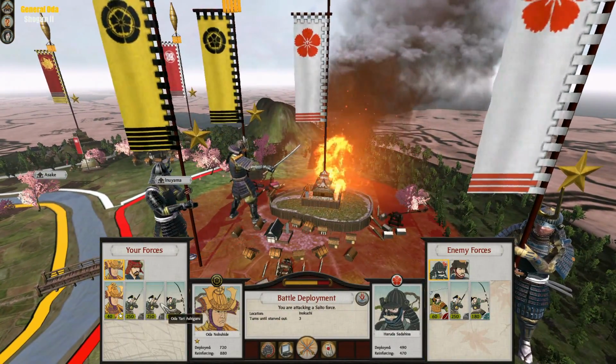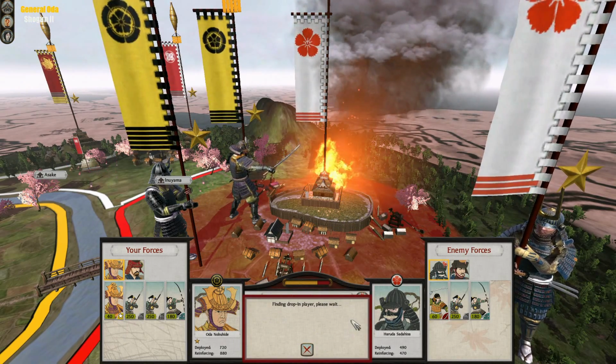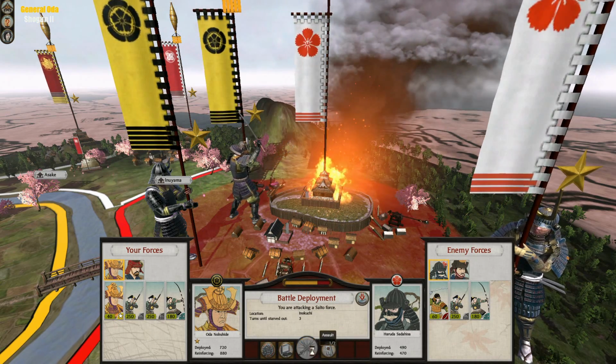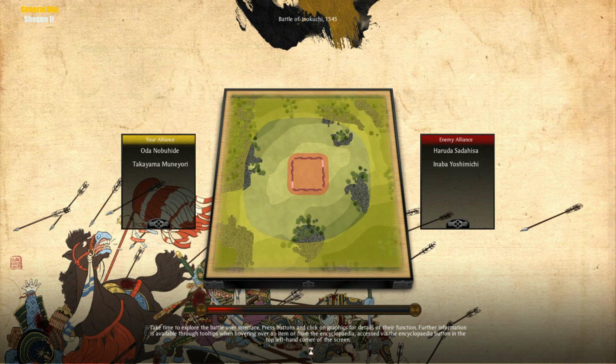So we have our first battle. Okay. Finding drop and flare? Yeah, I don't want to do that. Alright, going to assault. I do remember the drop-in feature was a pretty neat idea when it came out, because people were playing, just like, oh, you can join someone else's campaign and ruin whatever progress that they had before. Well, hopefully that doesn't happen here, as I don't think most people have the mod for this campaign.